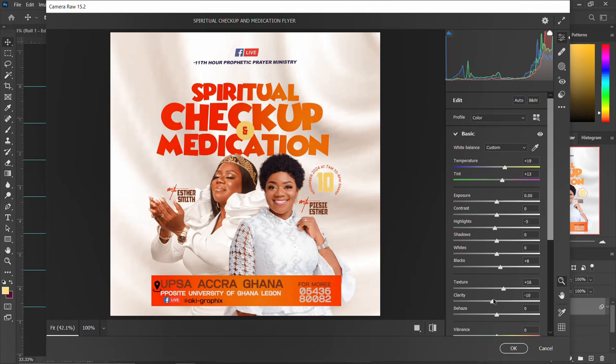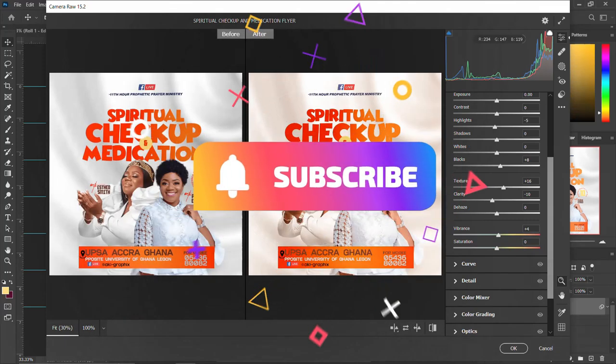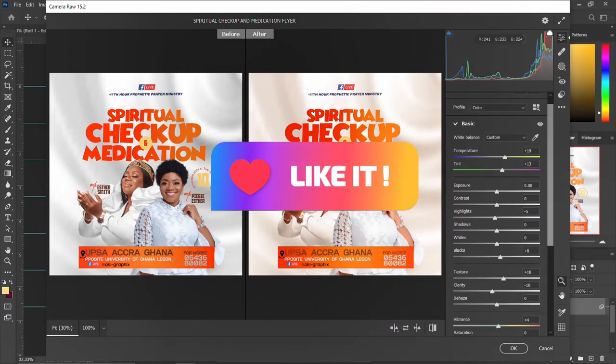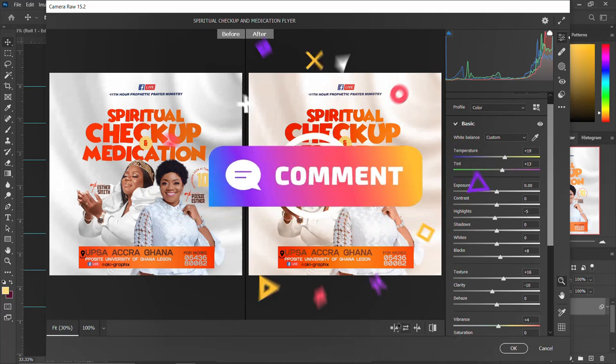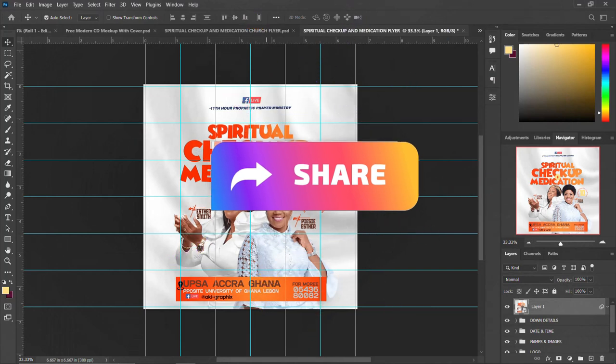Guys, everything is in front of you, so experiment with what you have. And then let me check my vibrance should go to this side, and I think it's okay. And then let's see saturation like this. No, it's too much. So if you boost and you realize it's too much, just pull it back and let's see the before and after. So assuming you are able to go through all this Camera Raw filter and boosting and you are okay with it, then check the before and after over here, and if it's okay for you, click on okay, and then the effect is going to be applied on it.